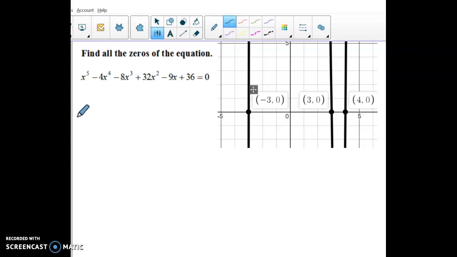All right, so what's goofy on this one is you got to do synthetic division a bunch of times. So pick any one of our answers. That's 3 of our answers right there: -3, 3, and 4. And I usually put a positive 1 in there first just because it's a little easier. So I'm going to do 3, then list my coefficients.